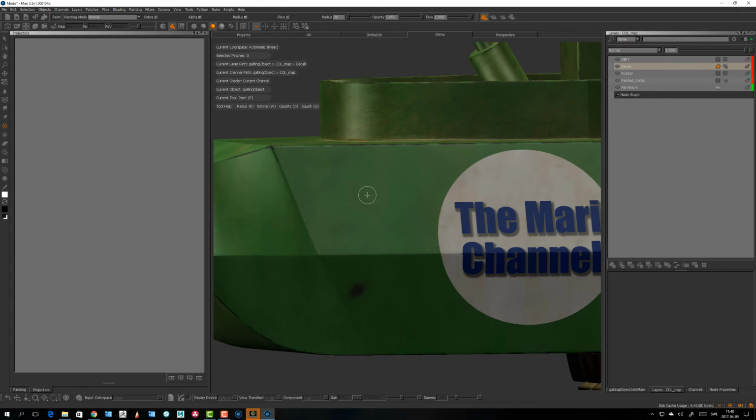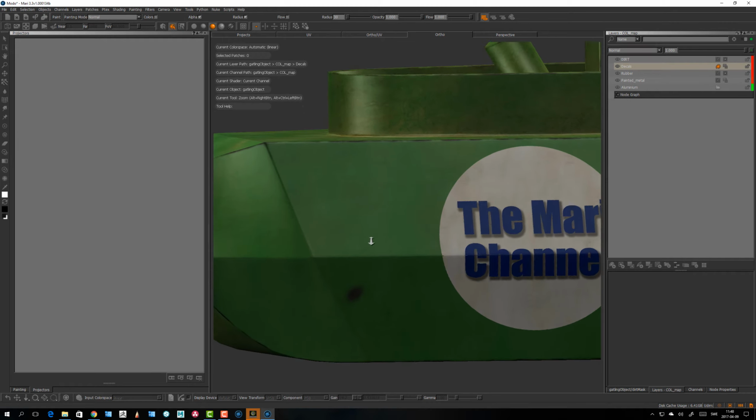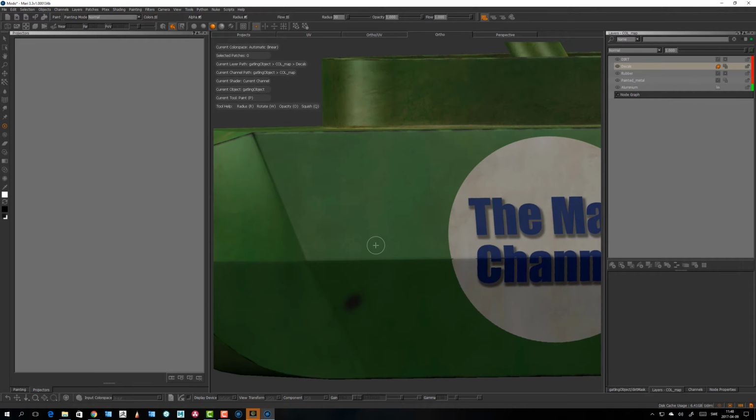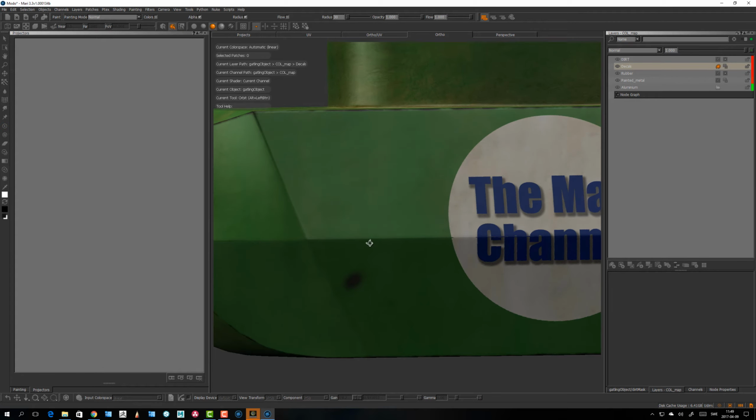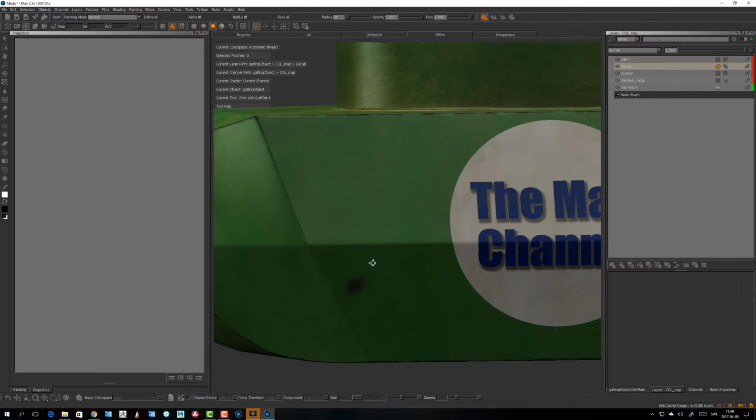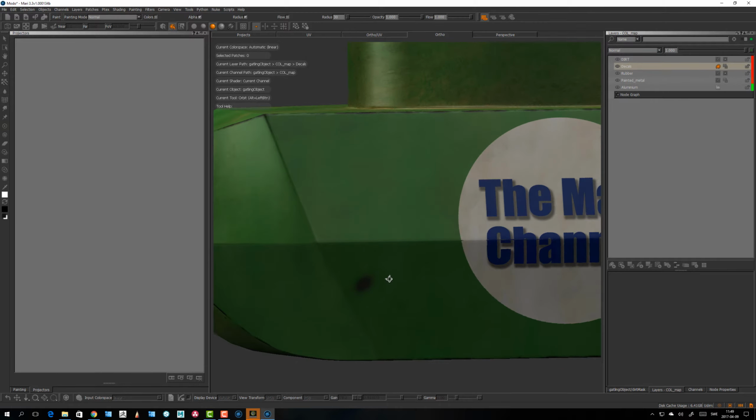Maybe you want to apply some kind of graphics on a part of the object, but the tools in Mari are not really suitable to make precise decaling or text and stuff. So you can unproject a portion of your object and import that into Photoshop, for example. That's better suited for graphics. Then you can make your decals and texts and whatever, bring it back and project it so it will match the unprojected stuff. So let's start with that first.